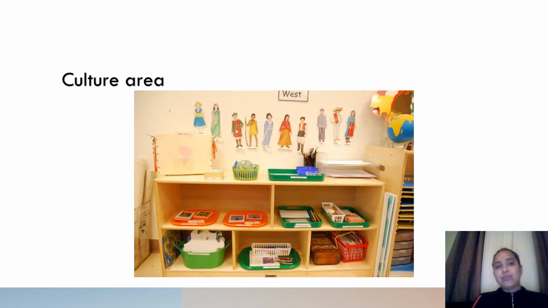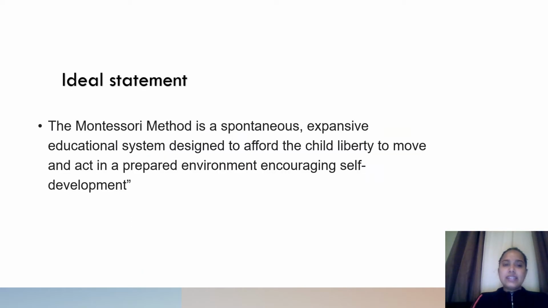Language method, cultural area. In the cultural area, they will learn about the different types of cultures and they are more eager to learn about that. The ideal statement of the Montessori approach is a spontaneous, expansive educational system designed to afford the child liberty to move and act in a prepared environment, encouraging self-development.